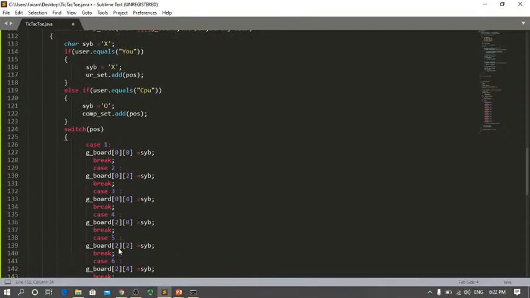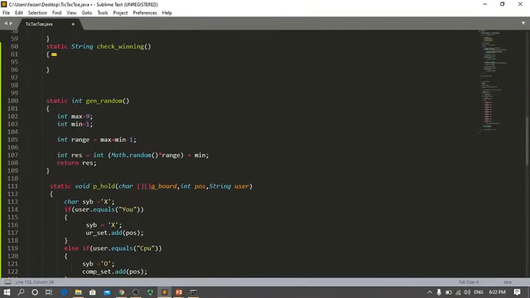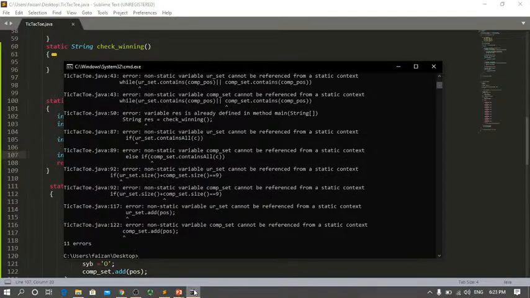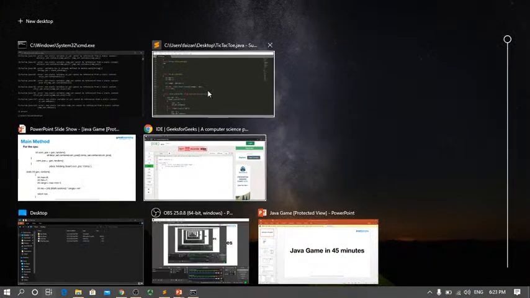Okay, done. Now there was one more error with this. Okay, we need to typecast it, right? This is the typecasting. That's what it was showing. We need to typecast it as well. So if I'm doing everything correctly, if everything seems to be in its place, now let's see if everything runs. Okay, comp set, okay, it's a position. Let's go back.